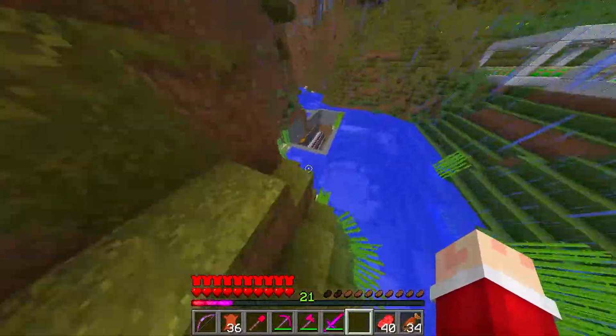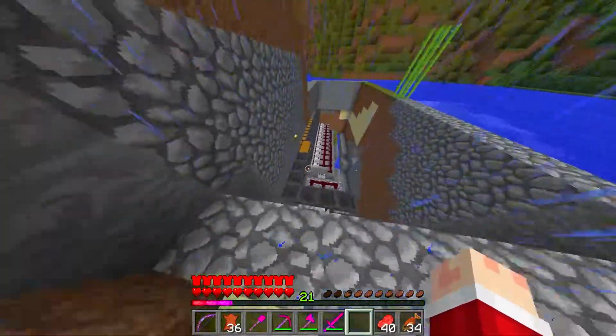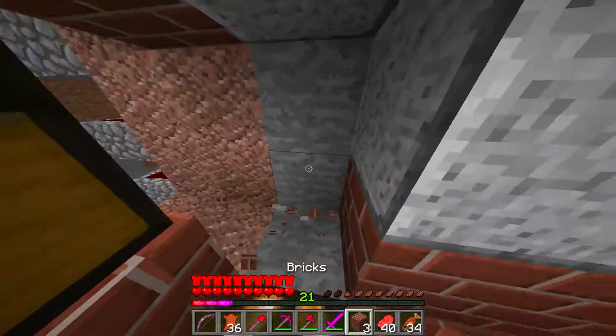I really want to go in through this way, guys, because I haven't been in through this way in a long time. This would be really cool to fly into with the elytra, like I said. But obviously we need to put a proper entrance in here because we don't have one.